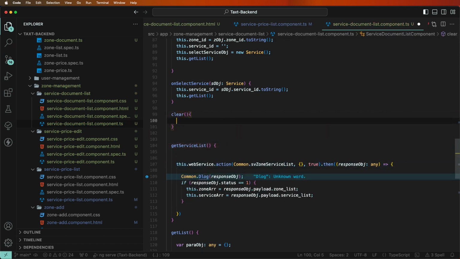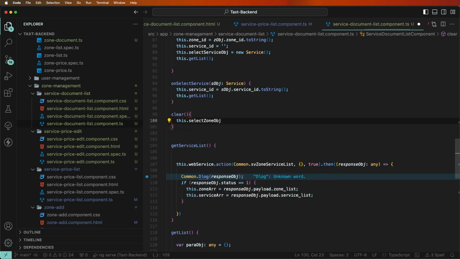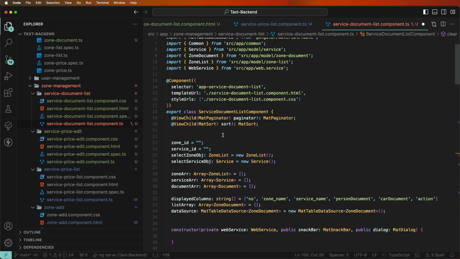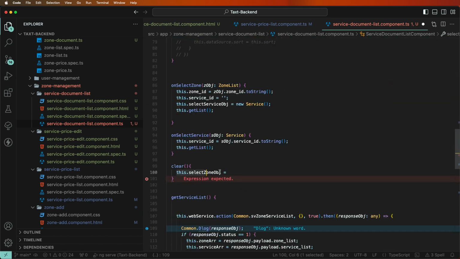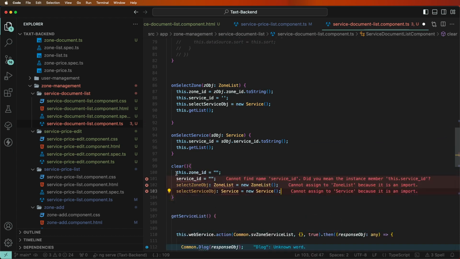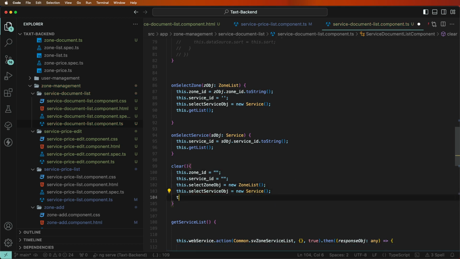We need to define this dot vector zone. Copy this value here. And call the get list API.